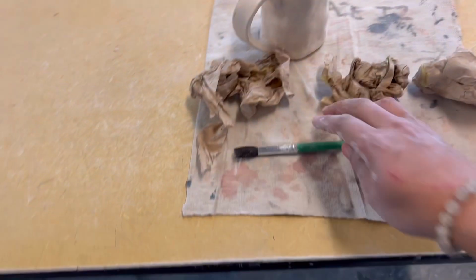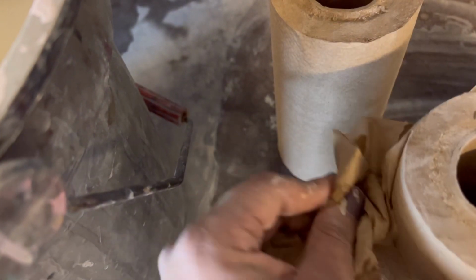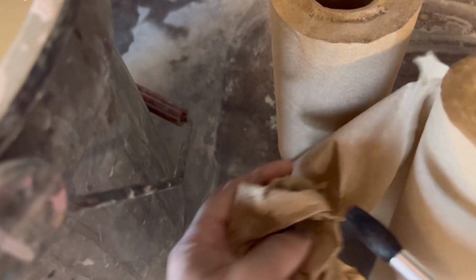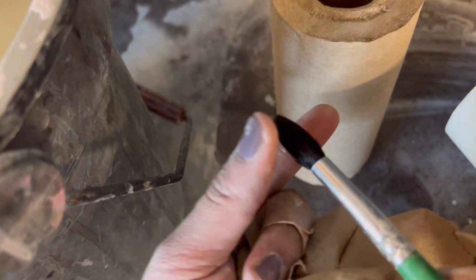I can take my paintbrush back, tip it. I could put it in the other one too. It doesn't matter. Just some water, because I've already pinched and pulled the pigment out of it. So this is just helping me reshape it. And I can give it a little twist at the top.